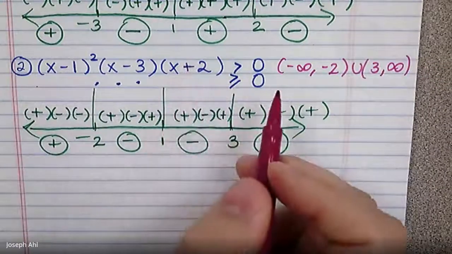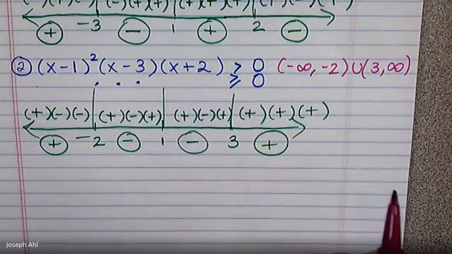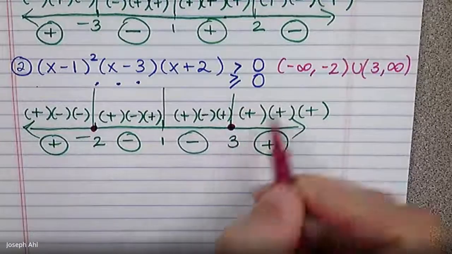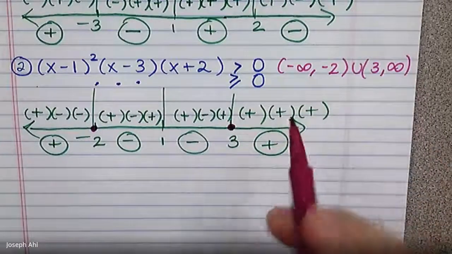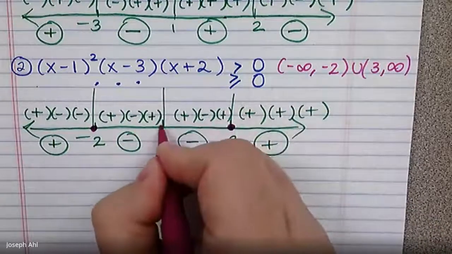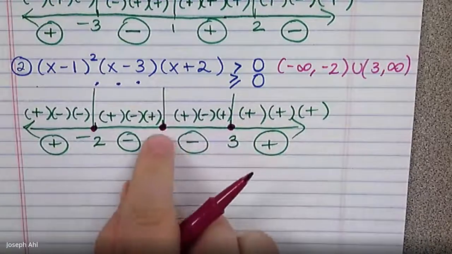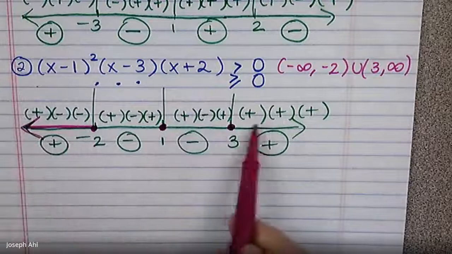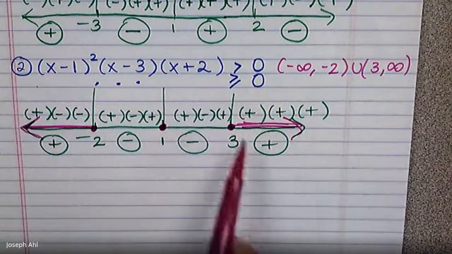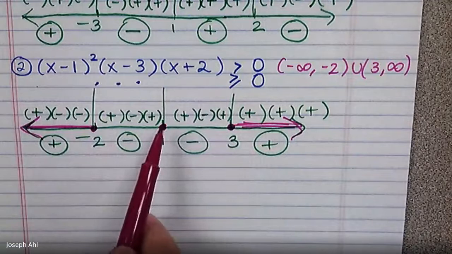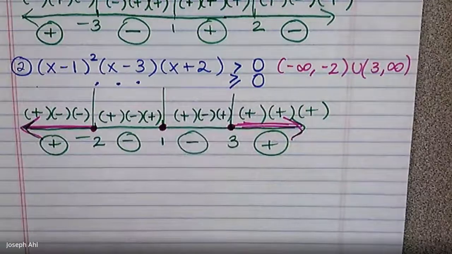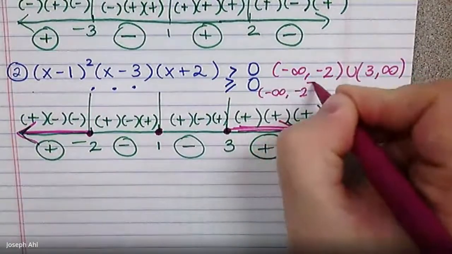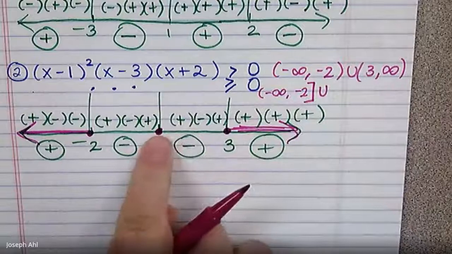When I do the greater than or equal to 0 step, you probably don't think it's that much different, right? I mean, isn't it the same thing? But now I can just include those endpoints, right? So just put brackets on those and call it a day. Well, the answer to that is not quite. Because wait, isn't it also equal to 0 at 1? So when I'm looking at greater than or equal to 0, I'm still shading here and I'm still shading there. So I can put brackets on these, but I have to also include that x equals 1 makes this a true statement. x equals 1 makes this equal to 0. So it's going to be negative infinity to negative 2 with a bracket, union. The next thing I should include is 1.